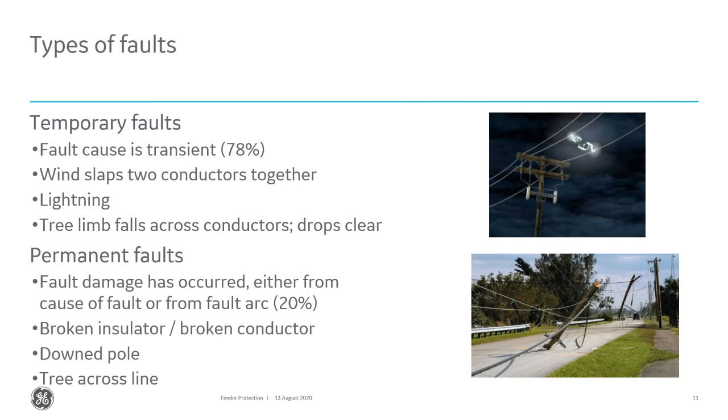Then there are permanent faults, which are faults that are not transient, and when they happen, we have to go out there and fix them. We have to replace the equipment, whether it's a downed conductor, we have to replace the conductor, or whether it's a breaker that has permanent arcing on it, and that's caused the breaker to fail, then you need to go up and replace that piece of equipment.